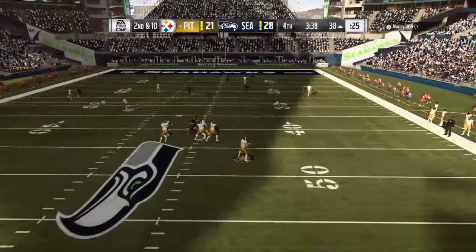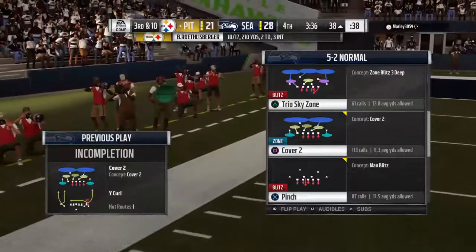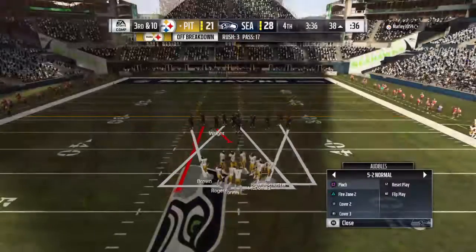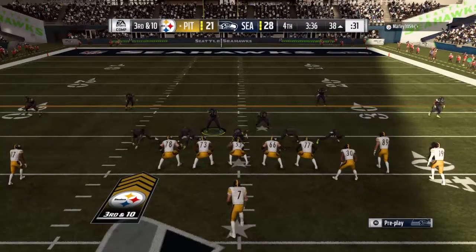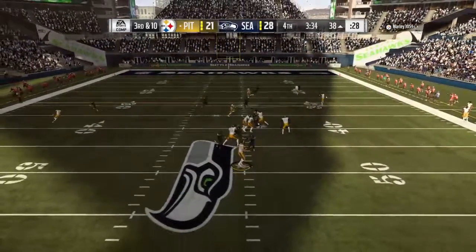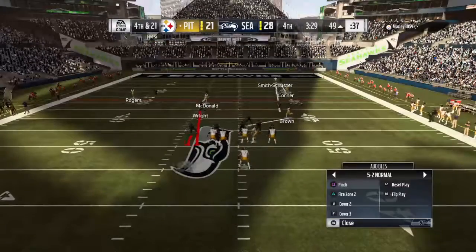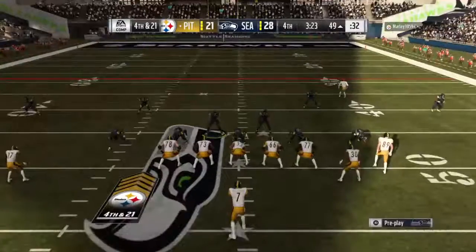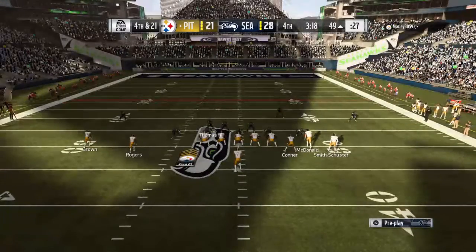Now it's Roethlisberger. His throw here is incomplete, Juju Smith-Schuster the intended receiver that time, and it's third down. Let's face it, you can run the route tree as many times as you want, get in sync, practice it, do all those things, but once you get to game speed, it doesn't always time up quite that well. That one goes incomplete. Now he'll be wrapped up around the waist and pushed down. Now, that was just absolutely perfect man coverage. Nowhere for them to go with the football. Led to a sack. And that's really difficult to do in today's NFL with all these gazelles running around that you're trying to cover in the secondary.